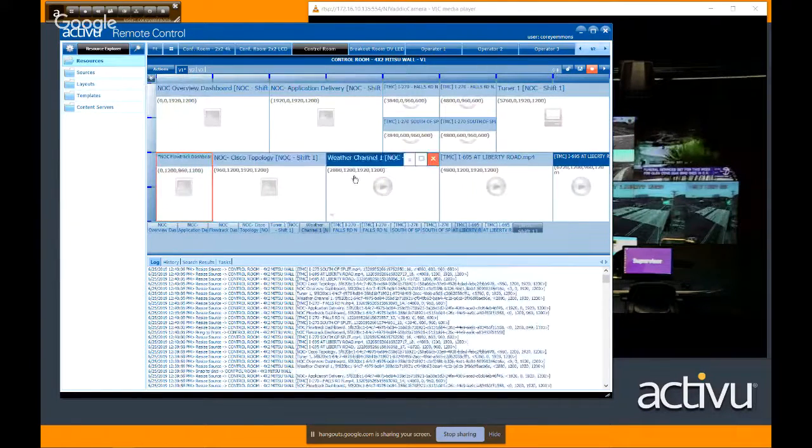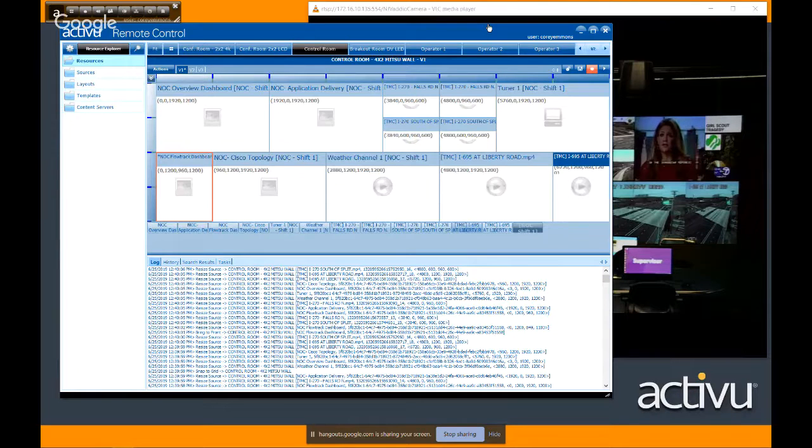All right, so now you've got the layout you like, your content, the look is good, and you want to save this. So a layout, and how I've always trained on layouts, is think of layouts as a preset on the radio in your car. You like the station, you want to save it for later use, it's the exact same concept. It's a snapshot in time of the content you have laid out, and it's both the content and the position that it's sitting in. So keep that in mind when it comes to layouts.